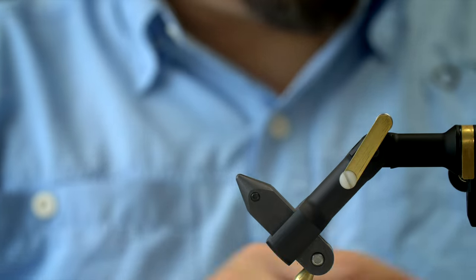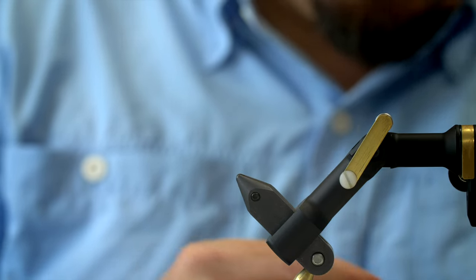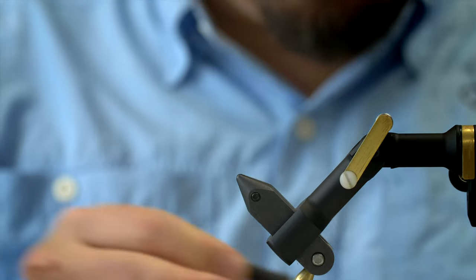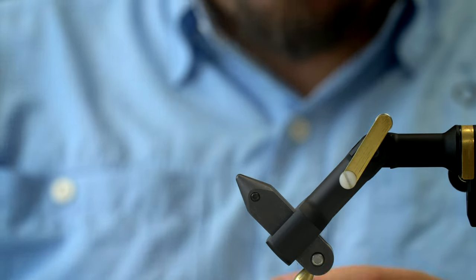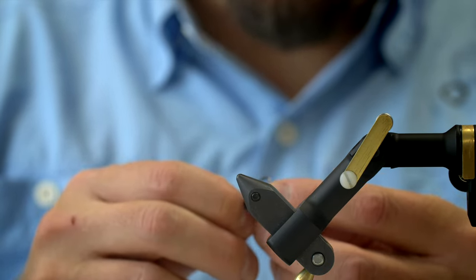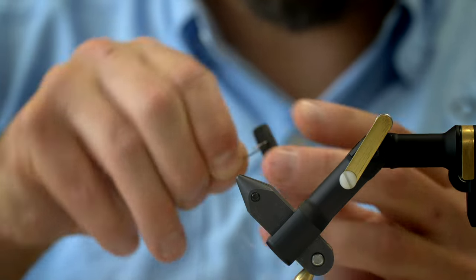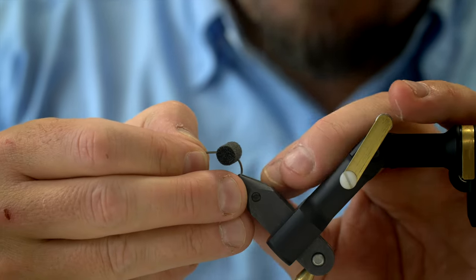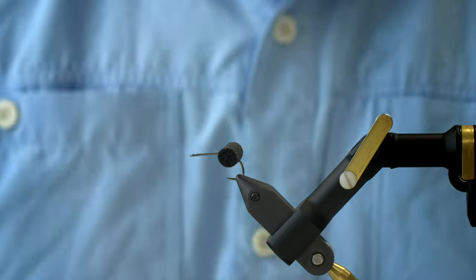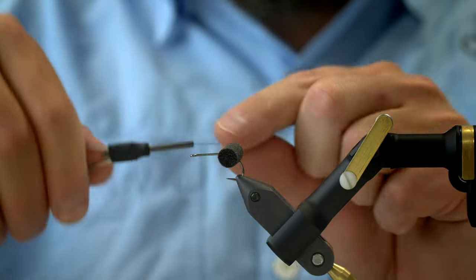The first thing we need is a hook. I like the A-Rick Stinger for this in size 8. The size of the booby eyes I like to dimension quite big, so we're going to take 8 millimeter foam, cut it in half, and mount these by simply pushing the hook through the foam. We're going to do it a bit off center so when we retrieve the fly, because of the uneven size of the eyes, the fly will move really erratic in the water.